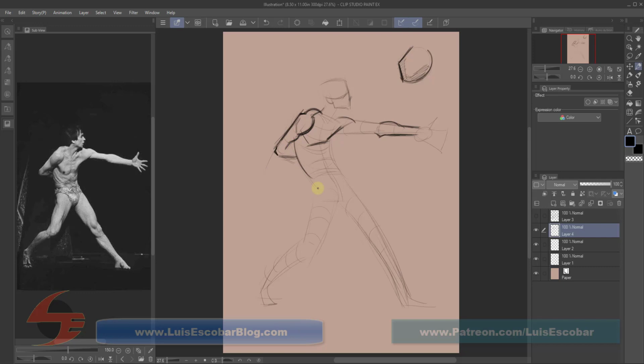So we have this here. I'm not doing too many shadows here. I'm just drawing lines. I'm kind of avoiding the shadow shapes at this point. This is a straight line. And then here is a straight line, but I start the line from in here, because that's the muscle. In the shadows, there is a muscle in here. But I'm gonna leave this very simple as a stretched out.